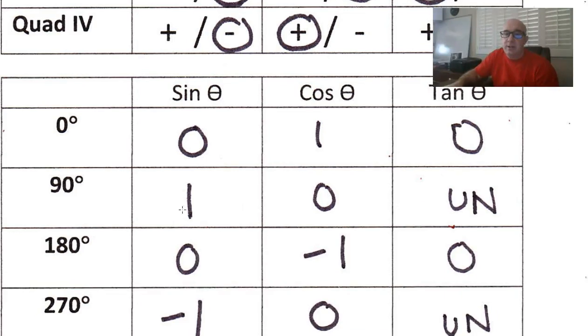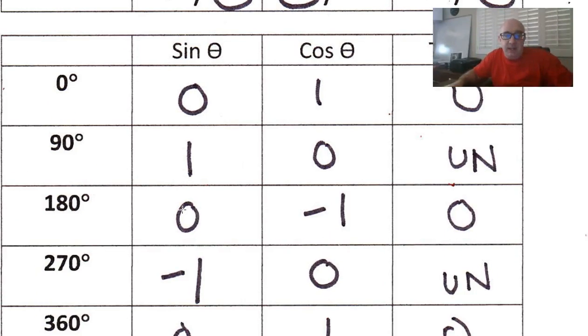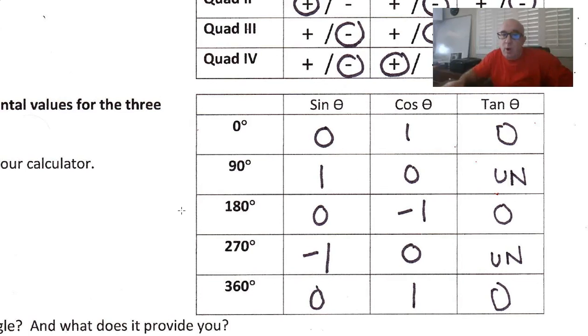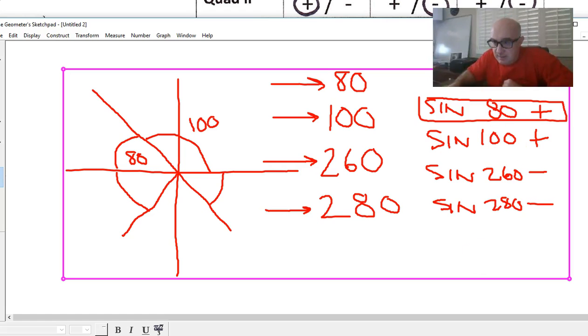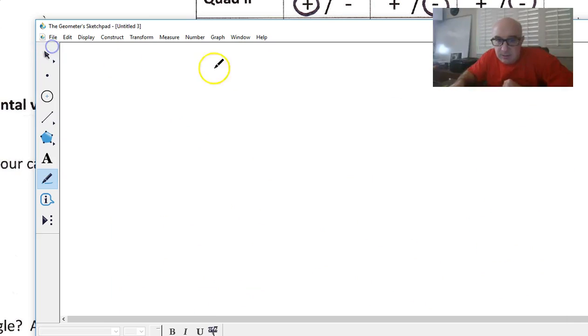The last thing we wanted you to do is type in the values, what we call the quadrantal values: 0, 90, 180, 270, 360. You just type these in a calculator and it would provide you these values. What you're seeing is kind of the maxing and the minning values here. Let me bring up a little chart here, and let me slide this over.